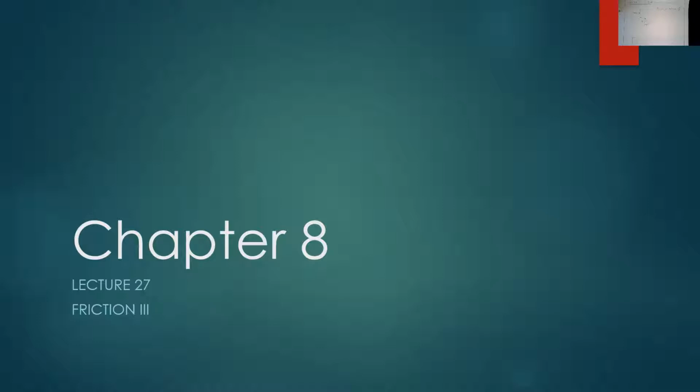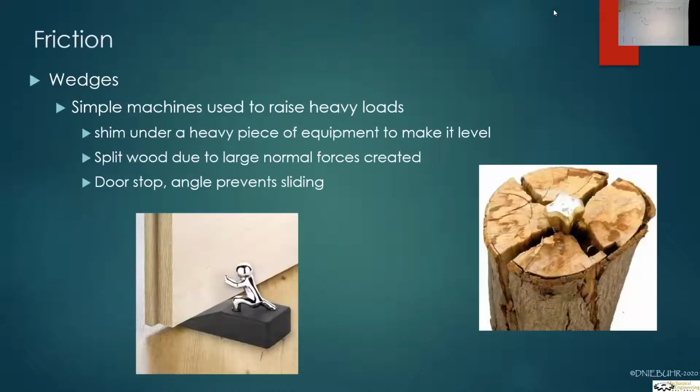So up to this point, what we've discussed is basic friction and how to do calculations of moving objects, or not moving objects, it's objects that are impending motion. So up to this point, we've always assumed that the object is on the verge of slipping or sliding. And when you get to next quarter in dynamics, if you take dynamics, then you'll see this continuation of friction, only it'll be dealing with motion, bodies in motion. So anyway, let's talk about wedges though, because they're kind of a unique subset of friction.